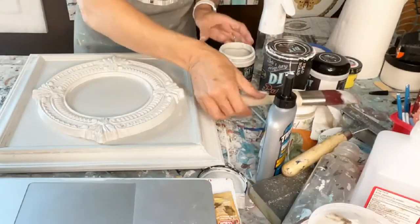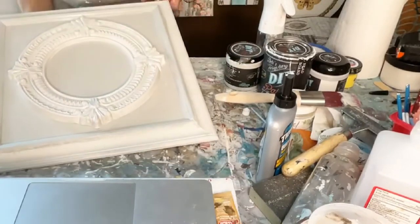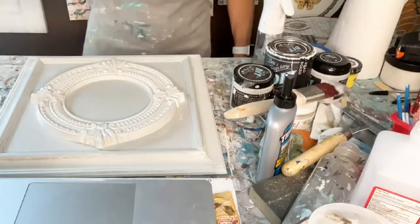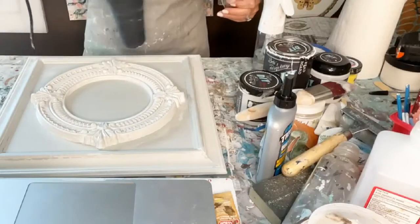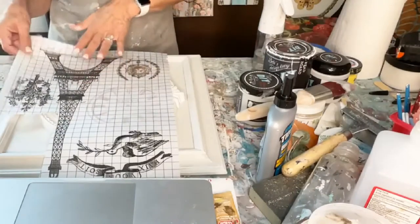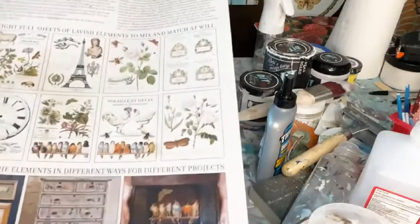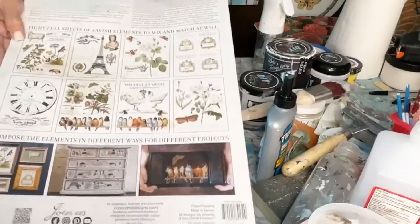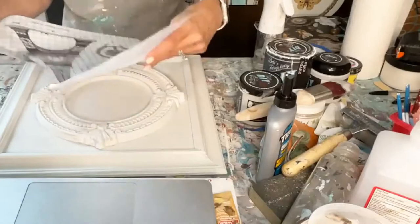That looks good. I like how that looks. So that's what we have so far. This is out of the Brokant transfer — let me show you. It has all kinds of stuff in here. It's a hotpot of flea market type looks, which I love. I thought this would look really good in there.